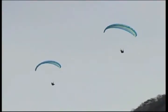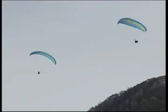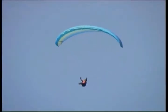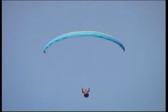We've done quite a few front collapses during this test. Generally, you can see from the front collapses we've done that a front collapse will recover on its own very quickly. Sometimes you can have a deep stall phase during the recovery of a front collapse, in which case it's best to keep your arms up to stop the glider from staying in deep stall. But generally speaking, front collapses recover on their own.